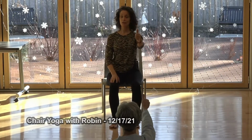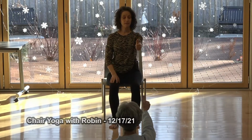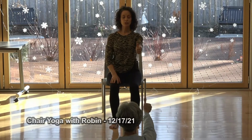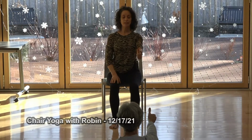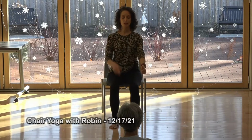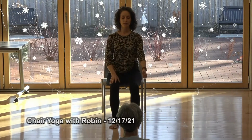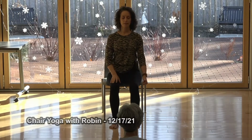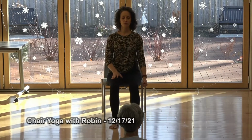So relax your breathing, have your thumb up, fix your gaze on your thumb, and really slowly begin to lower that down. So we're only going to lower the arm down until you lose contact, visual contact with your thumb. Now you're going to lose your direct contact, right? It's going to move into your peripheral vision. And then follow that as far as you can. And as soon as you lose peripheral vision, stop.